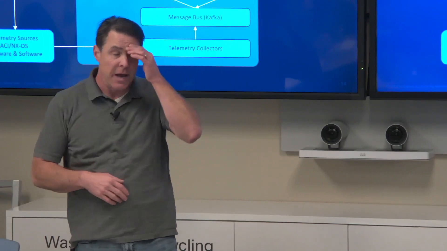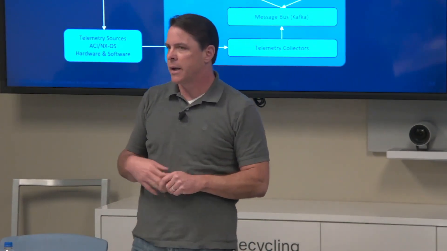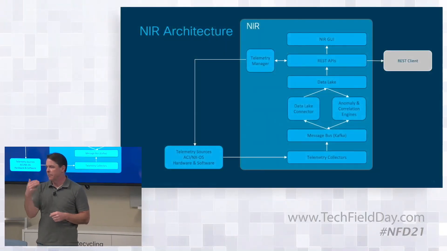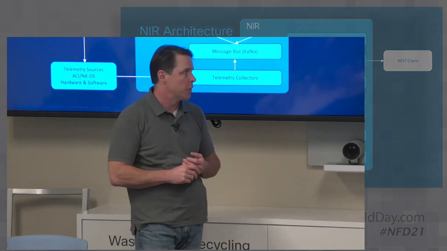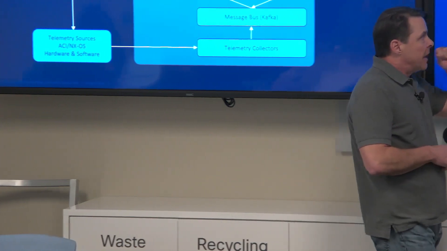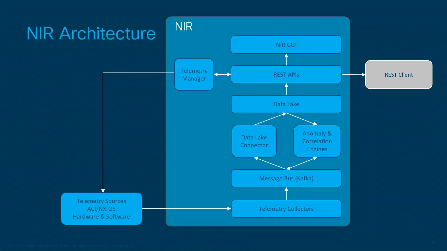The plan is to expose one or more Kafka topics — depending on use case — for external consumption. The value there is you'd want post-normalized, post-correlated data, after we've massaged everything, so you don't have to worry about hardware telemetry formatting. As of now, we do have REST APIs that are supported and available for ad hoc queries — like showing all anomalies flagged — but that's more a reporting function as opposed to continuous data retention. We pull everything in, normalize it, put it in a data lake, do correlation and anomaly detection, and bubble it up.